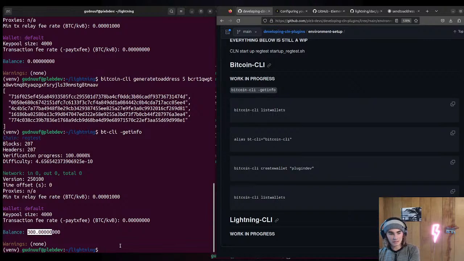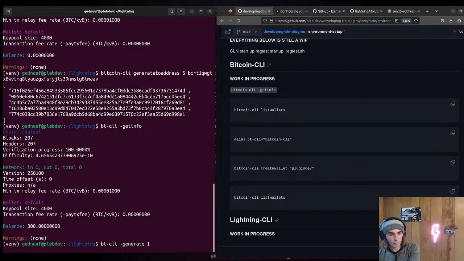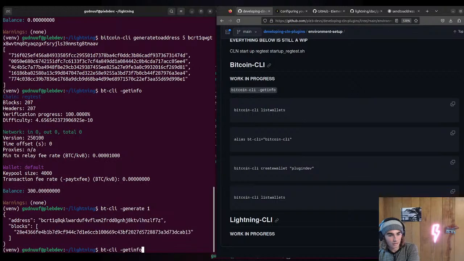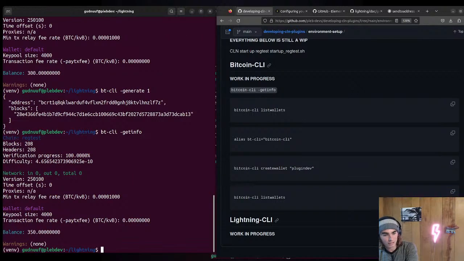We mined like 102 blocks to that address, so now we have whatever, 5004 Bitcoin, but they all need to be confirmed first. So you'll see if we generate one more block, not even to our name, but just adding one more block to the chain, then our balance is now 350.